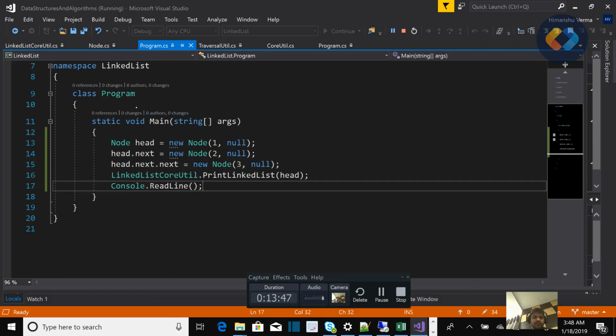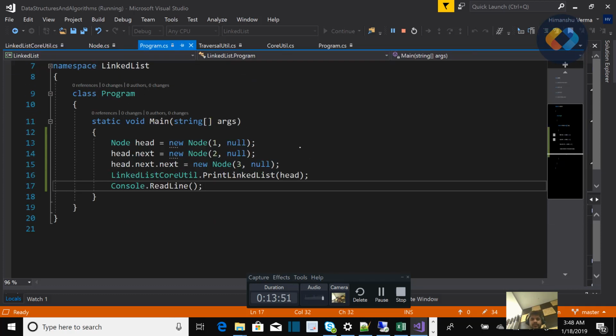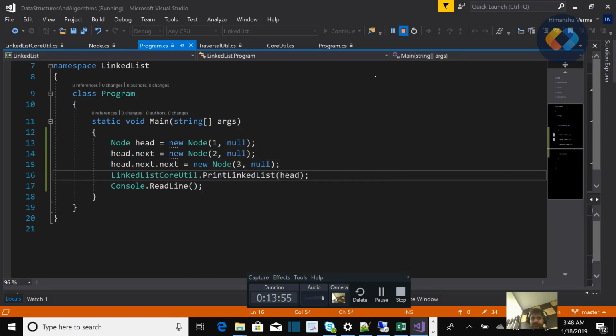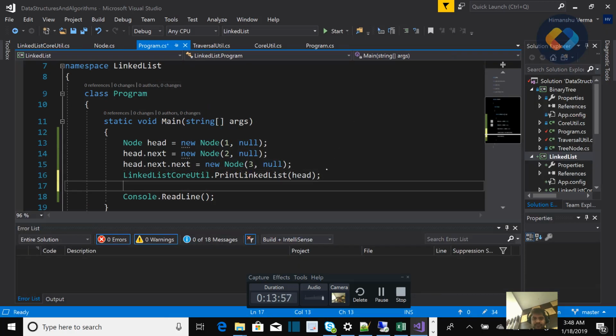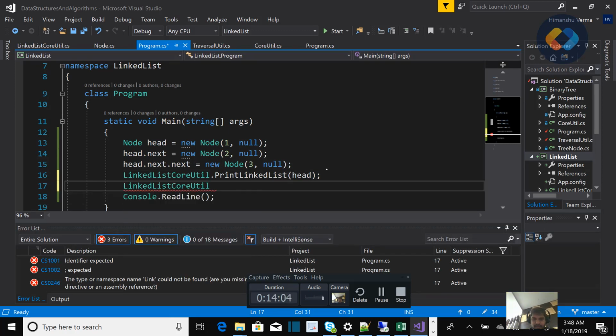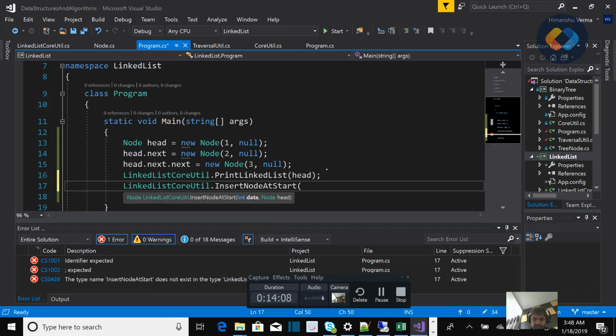Now what we want to do is insert a node at the front. First let me stop debugging. Let's call again, insert this node at the start.